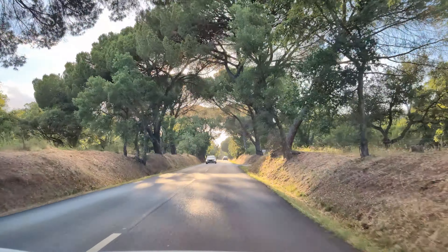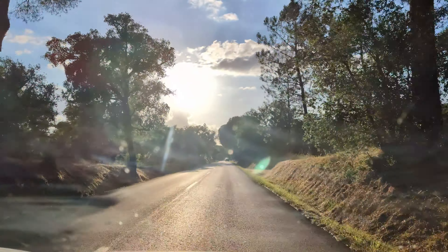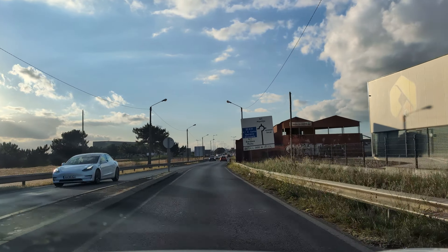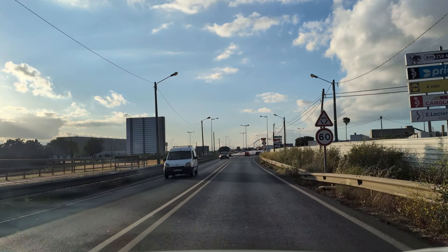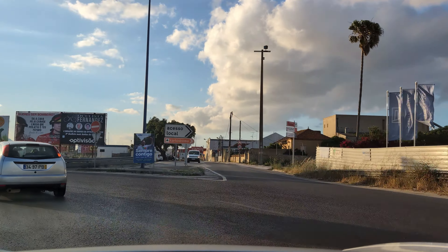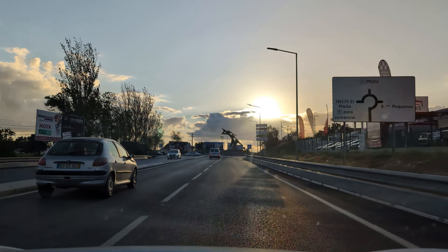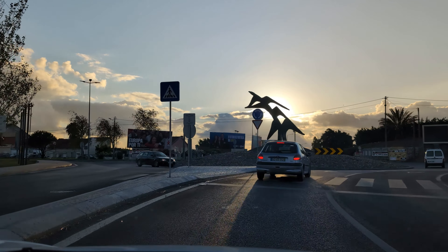Going towards Montijo we've got the road of trees - a very nice place to drive, though it can be a little bit dangerous especially if you're on a bicycle. We're just pulling into Montijo - nearly home to Moita now, just eight kilometers to go. We've done 270 kilometers at 125 watt hours per kilometer. We're coming into Moita now. I just want to see what the price of petrol is today.